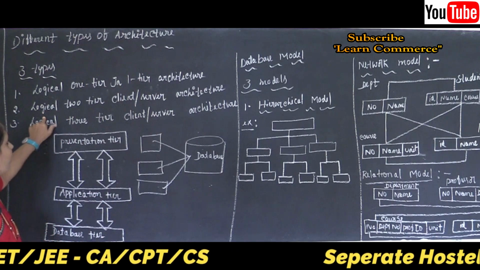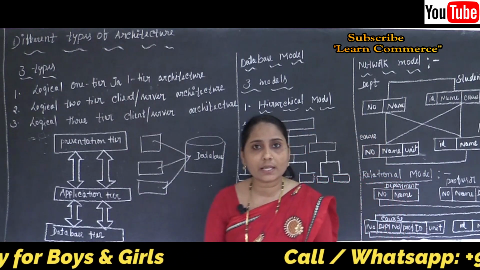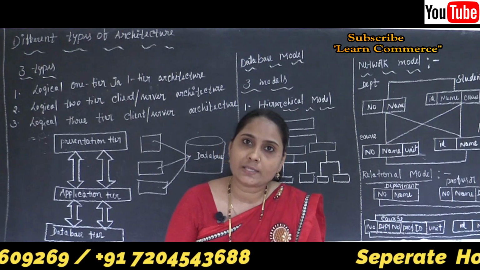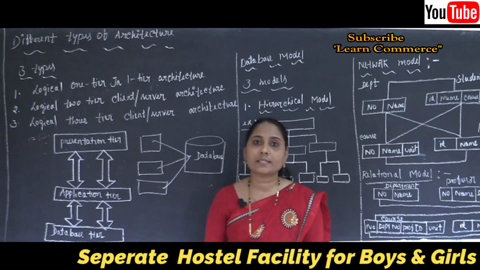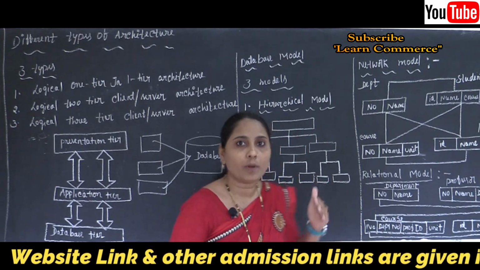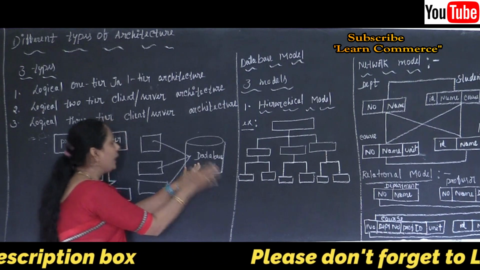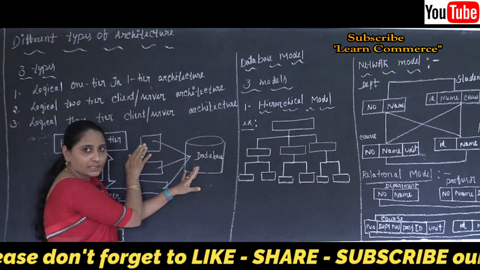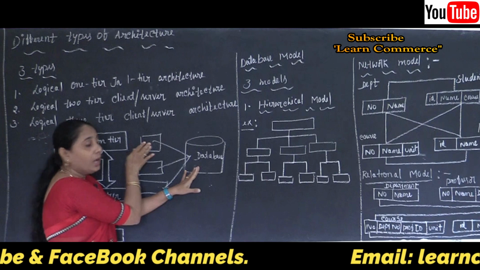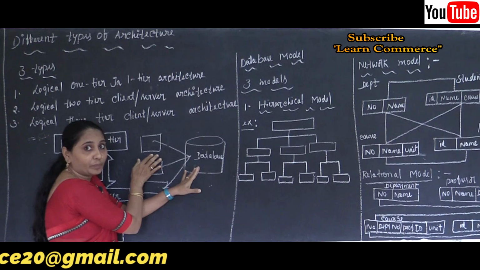And later, the logical two-tier client server architecture. Such a logical two-tier client server architecture is used for the user interface program as well as the application program, and such a two-tier client server architecture runs on the client side. Why? Because say this one is the application program, and maybe some computer or any user wants to access some data from the application program. They can access the data here. Why? Because this is used by our end user. They want to access some data from the database.